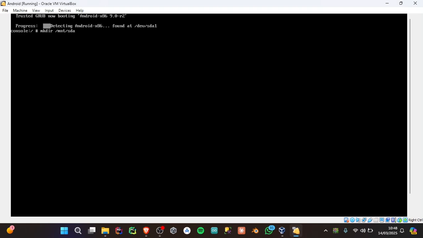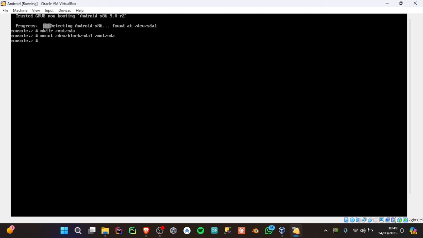And after making that directory, what you need to do is just mount /dev/block/sda1, which you can see up here Android is found at sda1, and then space, and then you say /mnt/sda, the one that we created up there.